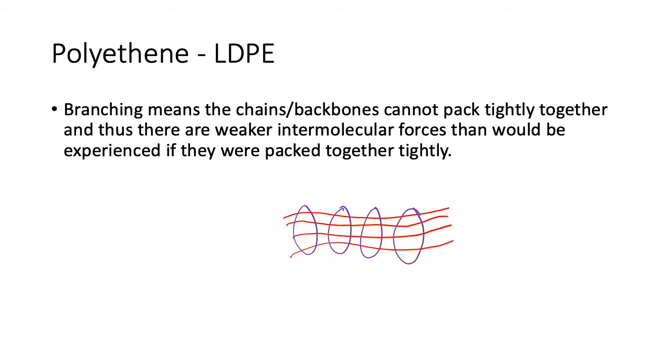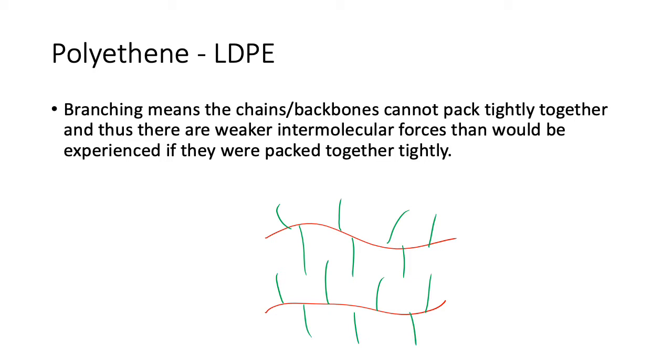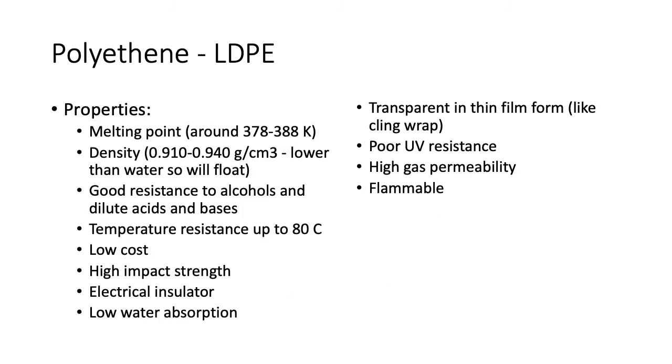And if you can pack them closer in, you get a stronger dispersion force. However, because you've got these side branches in the way, this one here can only get so close to the next one. That increased distance means you have weaker intermolecular forces, and they're going to be low density because there's lots of space in between. That's why they're LDPE. What does that mean for their properties? It means you're going to have a low density. In fact, HDPE still has a low density, but it's a higher density than that.